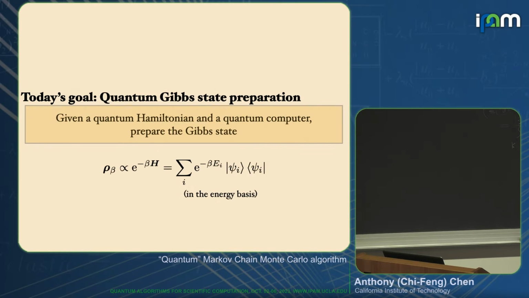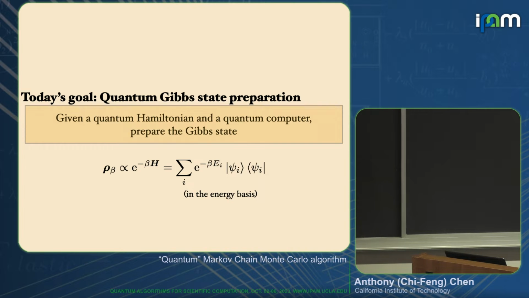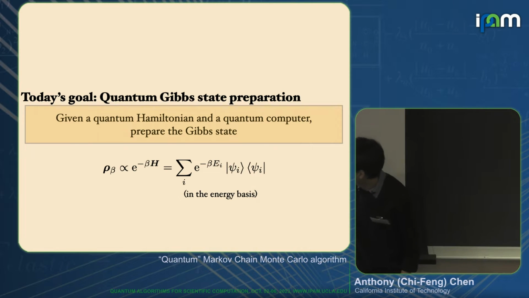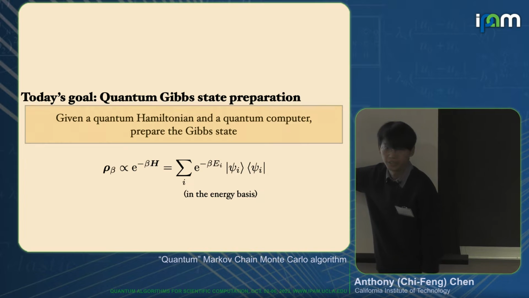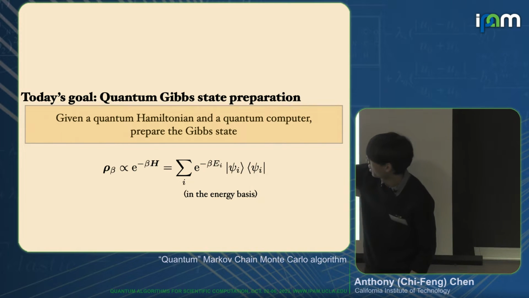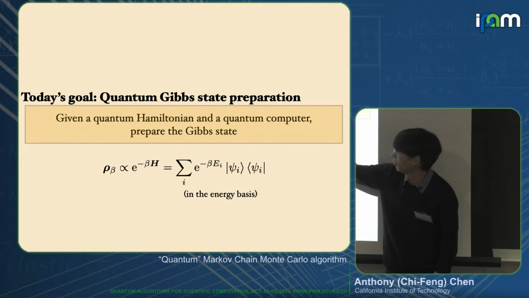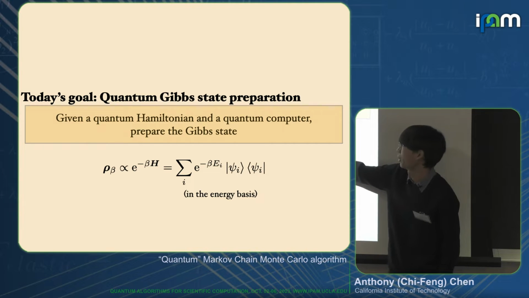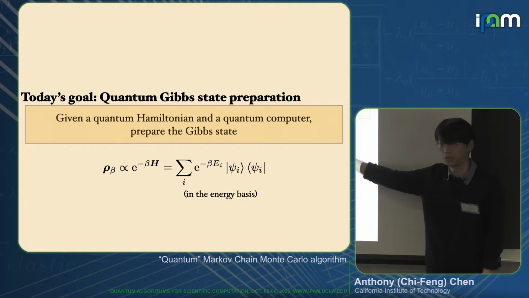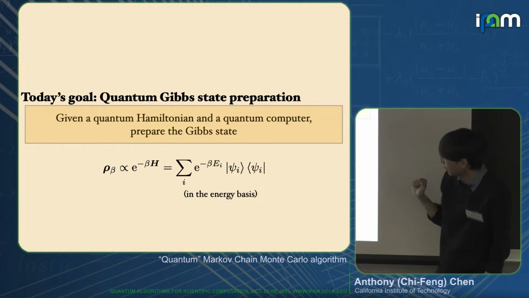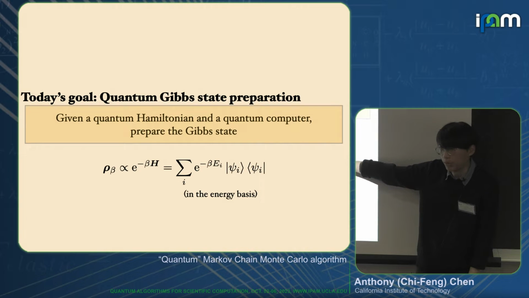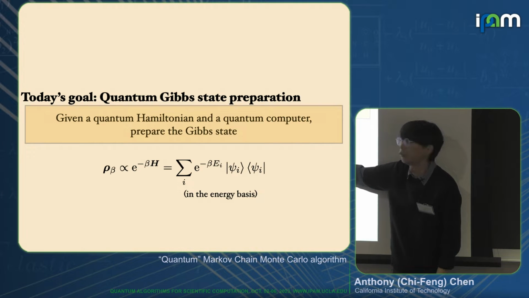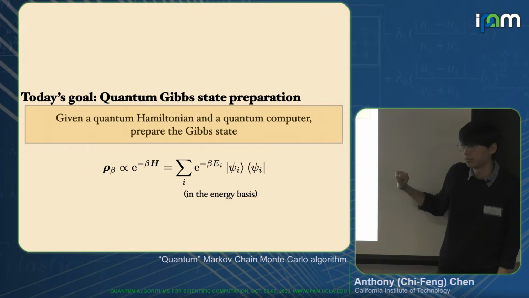For those of you who are not from physics, this rho beta is called the Gibbs state. It's parameterized by a parameter beta, the inverse of the temperature. It is diagonal in the Hamiltonian basis, and these are the eigenstates. These eigenstates are weighted by an exponential, called the Boltzmann factor. What happens here is that you suppress the high energy states and favor the lower energy ones. In particular, if beta is super large, this would be the ground state. If beta is 0, then all these factors are the same, so this is just a uniform mixture. It's the infinite temperature state. So you want to prepare this state.